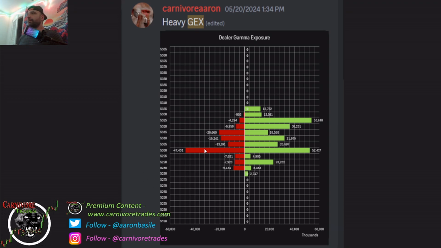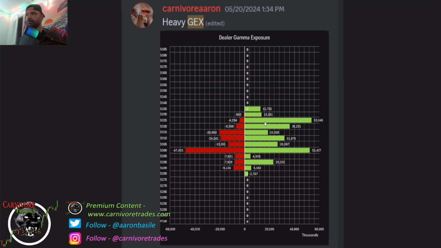So the point is, 5,300 right here. These strikes, all of them actually, but the biggest ones, act as magnets intraday. So generally, putting it really simply, an oversimplification, the most amount of premium is generally going to get burned out at the largest area. If there's a large amount of, say, put gamma, then it's in the market maker's interest for us to close above that, by maybe a penny or two, maybe a point.